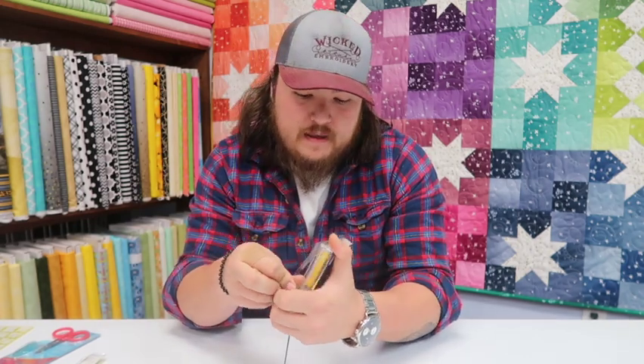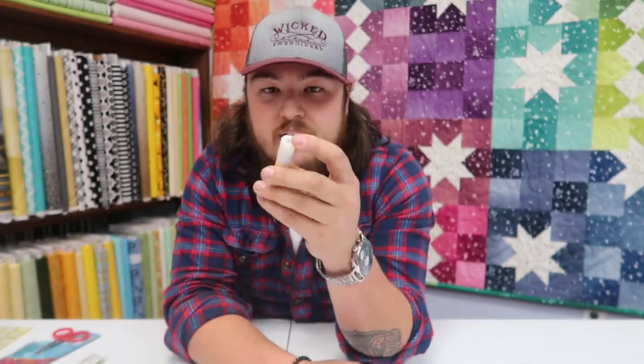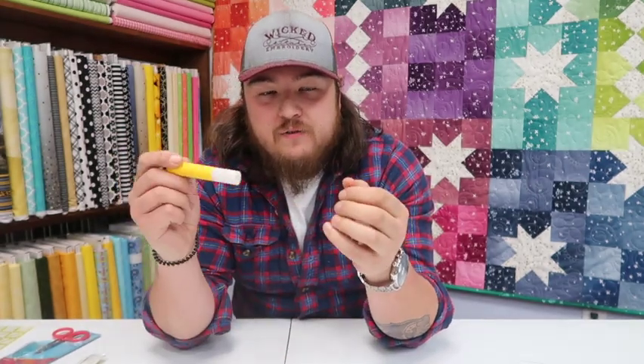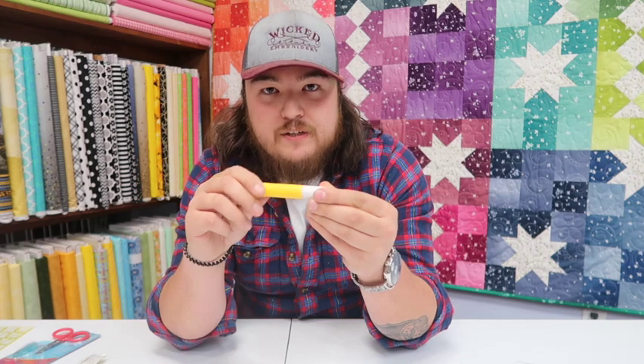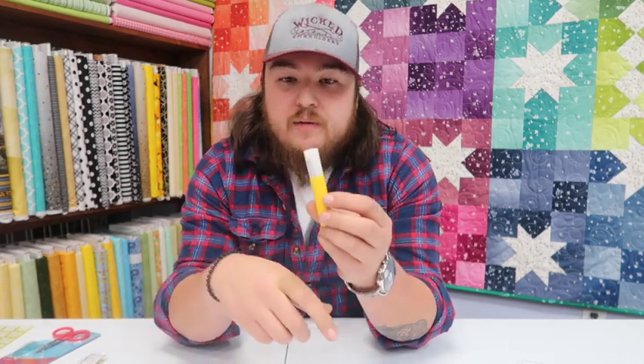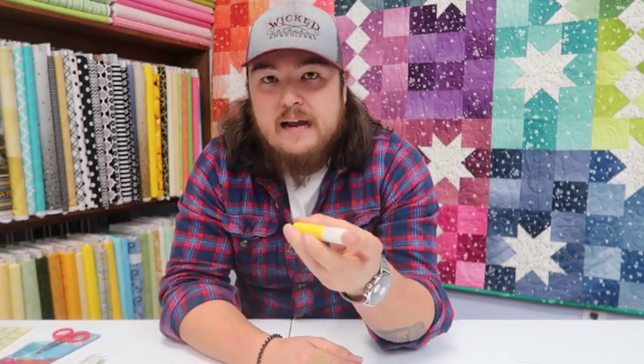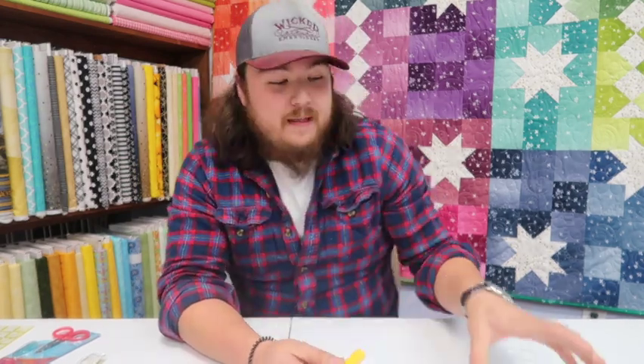This is great if you have arthritis or have a hard time getting your hoop tight. It has a flathead bit on the inside of the end that fits right on the edge of your hoop screw and locks in place so you can tighten it down. Because of how long it is, you get really good leverage and can get it very tight even if your hands aren't all that strong. I don't use this a ton, but I sell a ton of them. People love these, and it makes hooping easy — because if you don't hoop it tight enough, your hoop will loosen as you're embroidering and your project has a good chance of popping out.